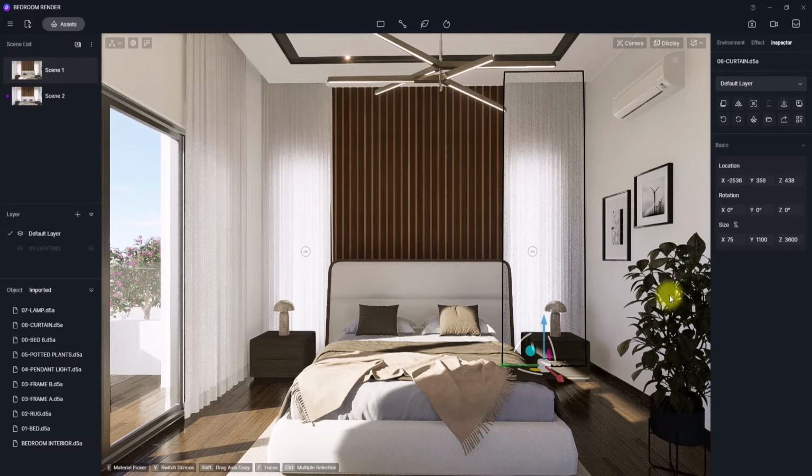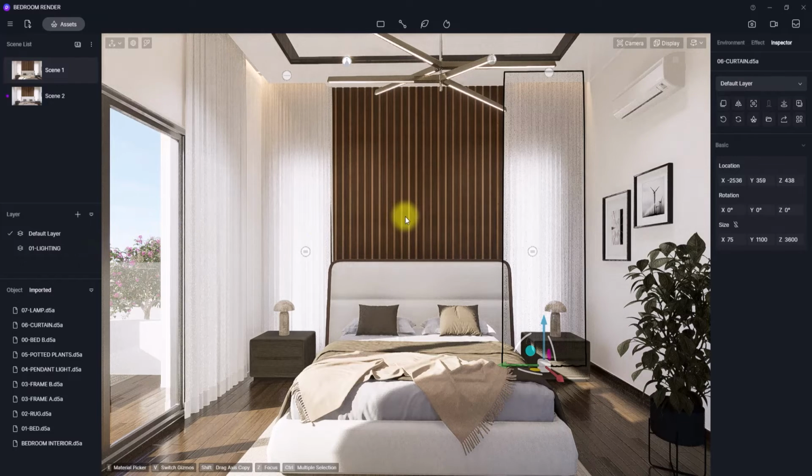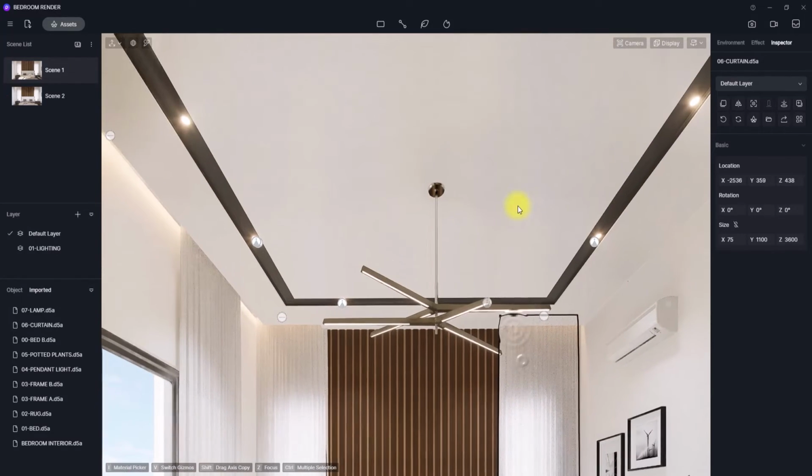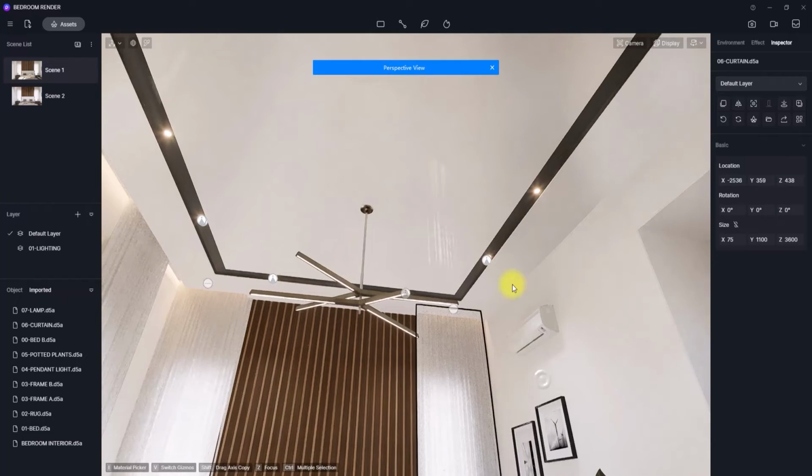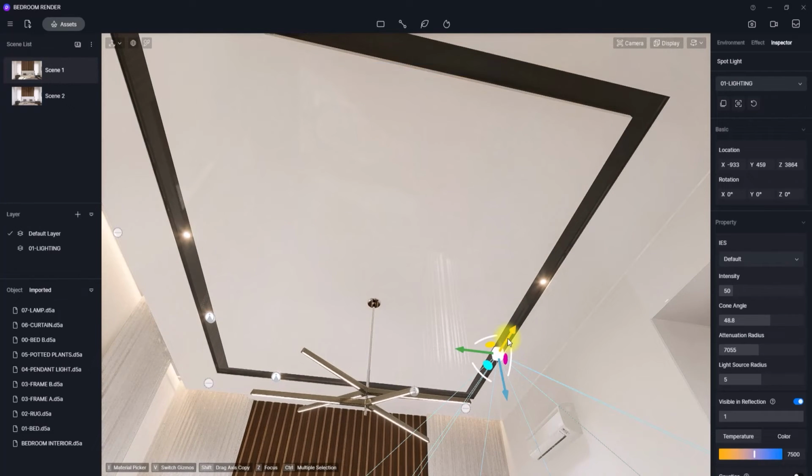So as you can see now, this place is too dark, and even in the daylight interior renderings, we still need some ambient light to support this. So we're going to turn on this light in back, and we're going to select which light we don't want to be under the lighting layer. So we're going to click on P. So firstly, we're going to click on this light. As you can see, it's very interactive. So we're going to be seeing the effects of what we are doing while we are working. So I'm going to click on Shift, and I'm going to copy this light. This particular light, I'm going to remove it from this lighting layer. I'm going to put it on default layer.